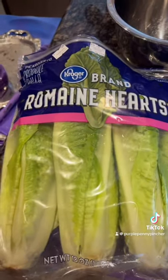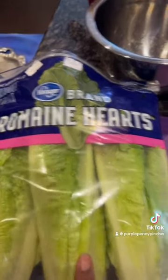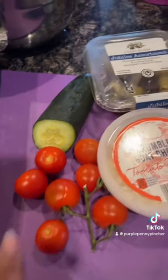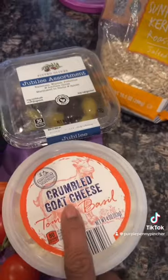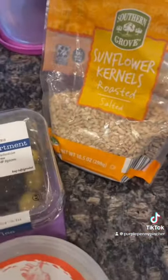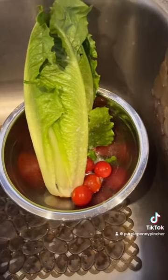Okay, so while the food is in the oven, I'm gonna make a salad. I'm gonna use one head of romaine hearts. I'm gonna use the leftover cucumber from yesterday, some little cherry tomatoes, crumbled goat cheese, and an assortment of olives. Then I'm gonna sprinkle some sunflower seeds on there for a little extra protein that I need.